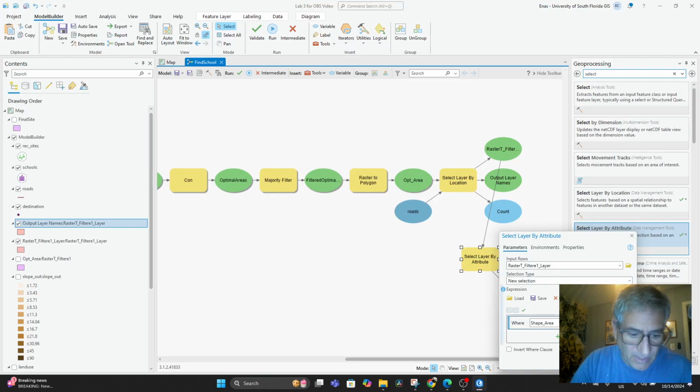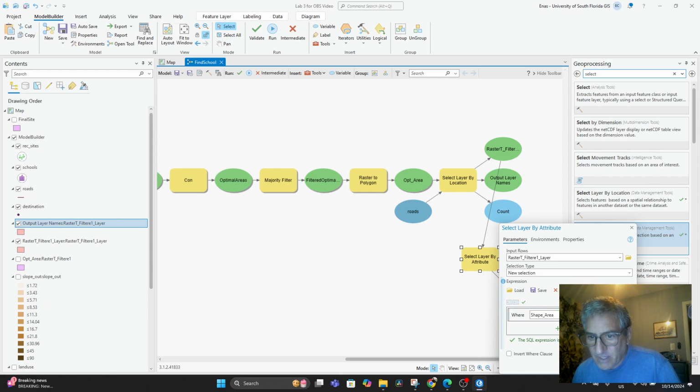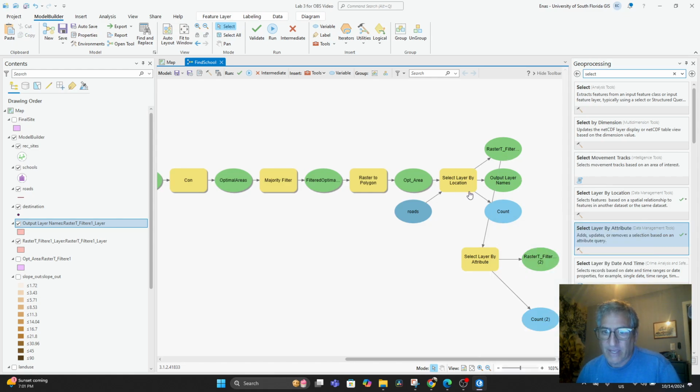So 40469, and check that out. Good. And then the selection type is a new selection. It was not, it was select subset from the current selection. It's that selection there. Say OK, and that has to be rerun then.